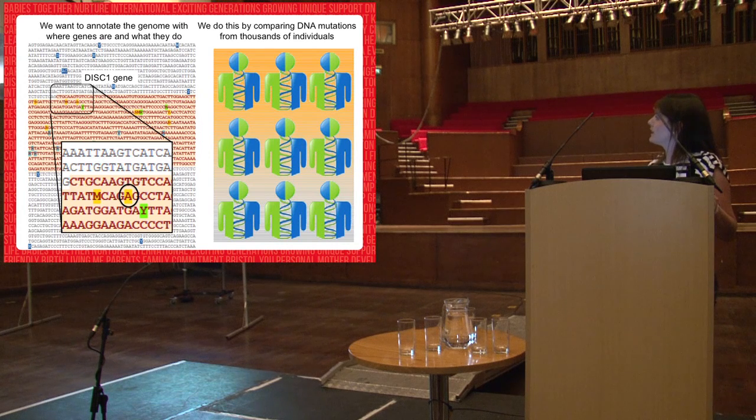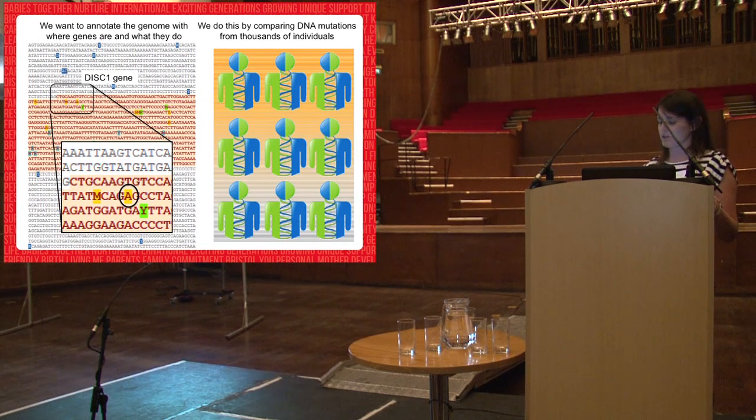So if you see here, you've got a list of the letters again, A, G, C's and T's, and then this section here has been highlighted in pink, because we now know that that section forms part of a gene called DISC1, and all genes have terrible names like this that are hard to interpret. But you can also see that there's lots of single letters in this code that have been highlighted. And those are where, when we compare different humans, we see differences. So a lot of our DNA is exactly the same between different individuals, but there's some places where we vary, and they're the bits that are important to us.